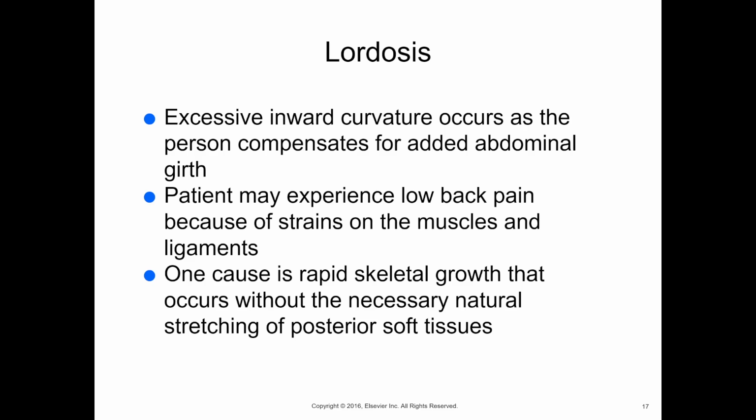Okay, so with increased lordosis, you have that increased inward curvature. That's going to end up leading to more stress on the joints and the vertebral bodies through the area and the discs, and it's actually going to result in less efficient load transfer down the body. Typically with the lumbar spine, when people are obese, they get an increase in lumbar lordosis because of the extra weight on the anterior part of the body.